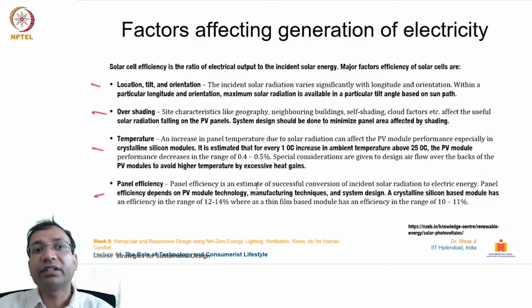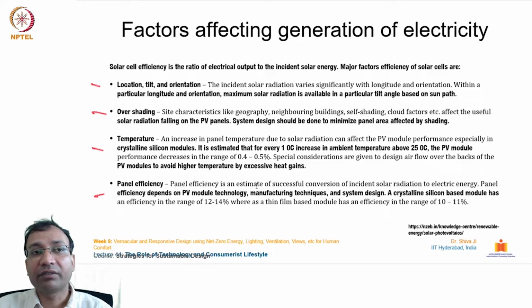Our earth is a kind of sphere, and the sun keeps moving and keeps changing its path over the year. From the line of Cancer to the line of Capricorn, it keeps moving, and every day it changes its orientation a little bit. So depending upon the time of the day and time of the year, the intensity of the sun's rays falling on a given place changes. By changing the orientation of the solar panels towards the sun, we can maximize the receiving capacity. Second, overshading.